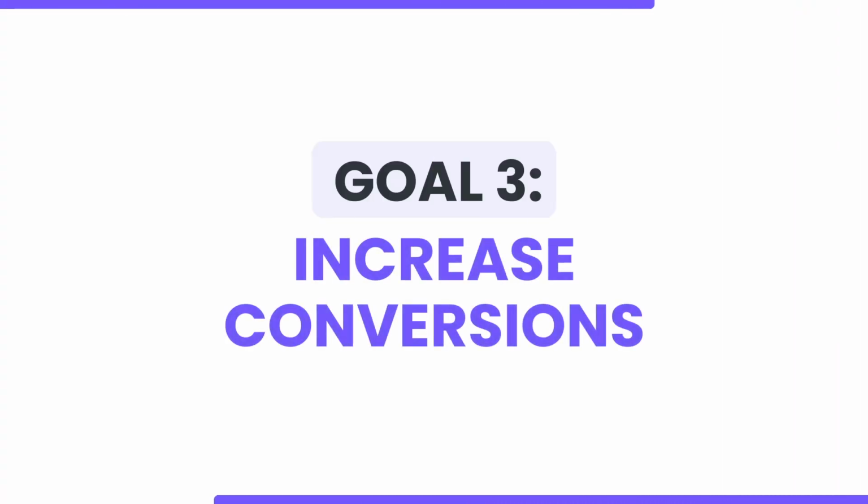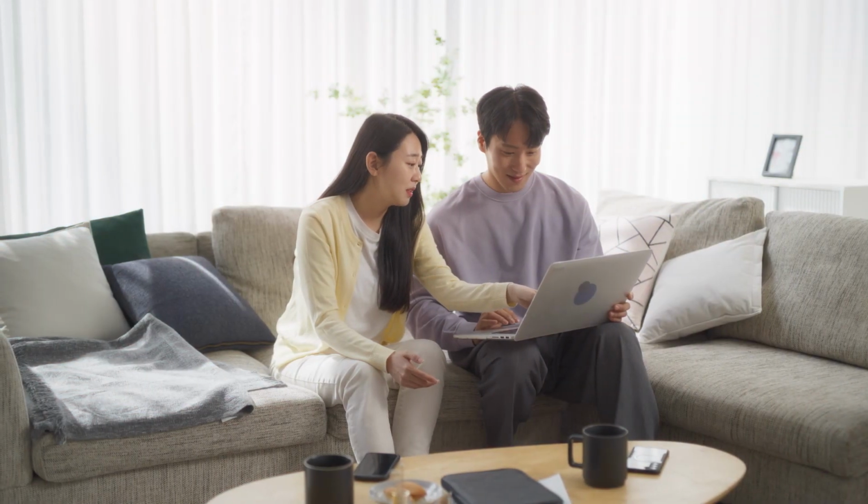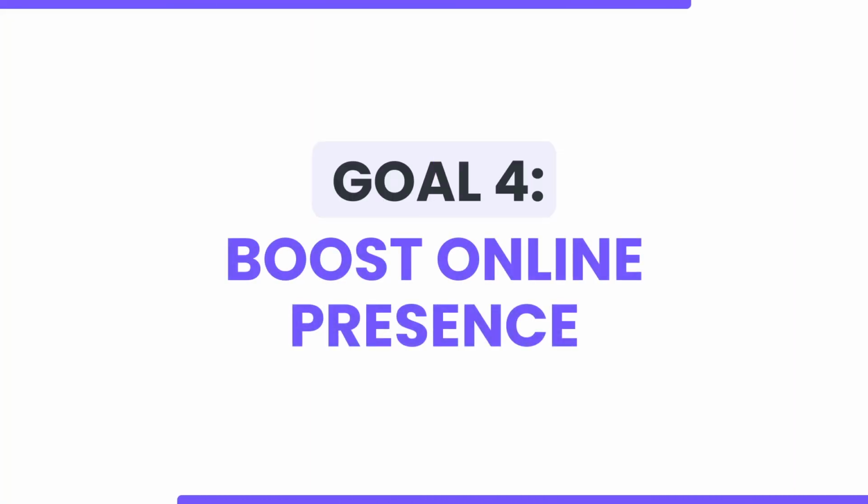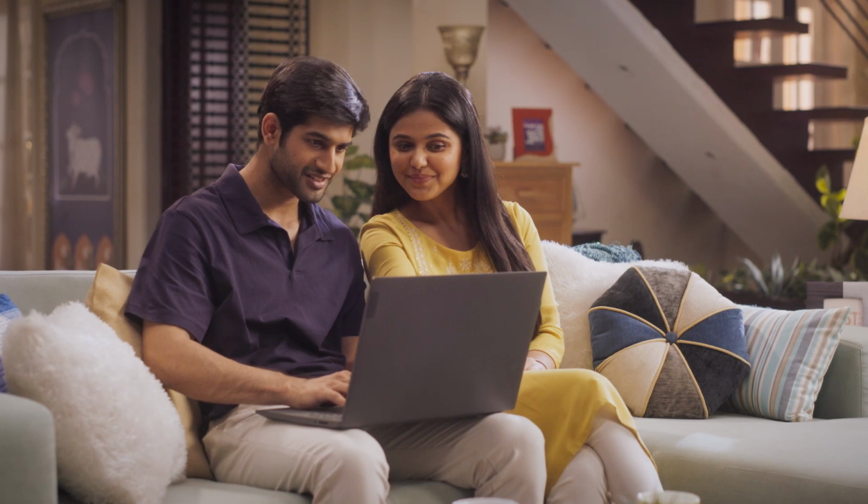That makes it easier for you to do goal number 3, increase conversions. Converting these prospects into actual customers is one of the reasons you're strategizing for your influencer marketing campaign. This will also expand your business and give you more budget to pull off superb campaigns in the future. Another goal is to boost online presence. When social media influencers promote your products and tag you, more people can be aware of your brand. And if you have a well-planned social media strategy for your e-commerce brand, you can attract more followers and engagements.